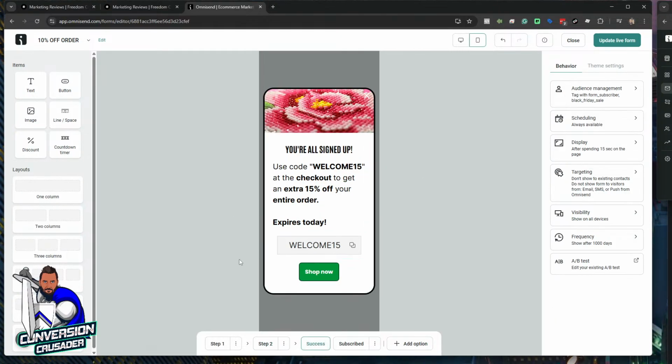Now, I don't recommend everyone does 15%, but if you're selling a higher ticket item, I have found that Welcome 15 outperforms Welcome 10 every day of the year. But some of you have a lower ticket item. You should test if this converts better or worse and decide for yourself if you want to give up 10, 15%. I don't do this on all brands. Some of my brands only offer 10%. But on Homecraftology, I'm offering 15%, and it's really helped me reduce my cost per purchase on my ads. I know it sounds weird to tell you that this one screen brings my cost per purchase down by about $10, but it's true. I get cheaper conversions by about $10 with this.